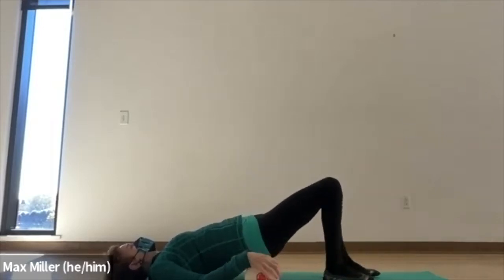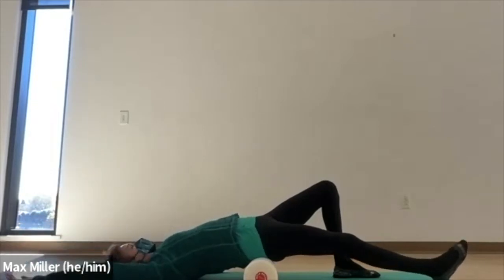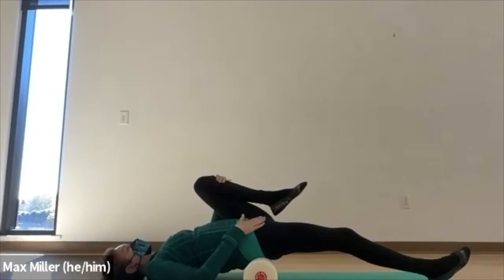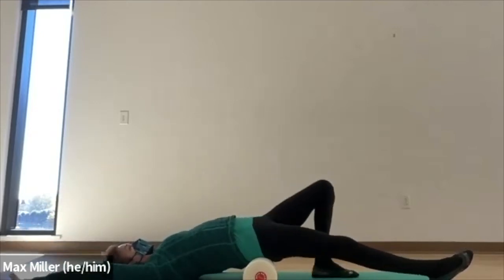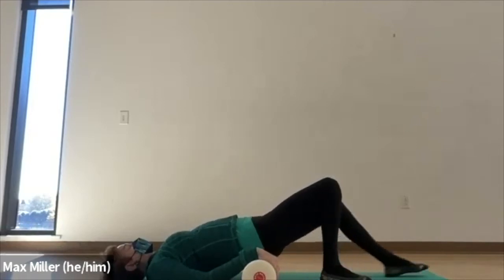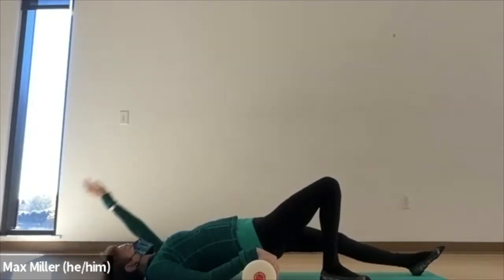Stretch your right leg and follow your right arm back. We're opening up the right front side of your body. If it's a little too much for your back, you can bend your knee, or pull the other knee to your chest — that makes it easier to get the stretch across the right hip. Do whatever works for you. If your shoulders are tight, the arm will go a little bit further away from your ear. You should feel that stretch right across the chest. Then we'll slide the right leg in, the right arm forward, extend the left leg forward, straight down with the hip again, and the left leg back.